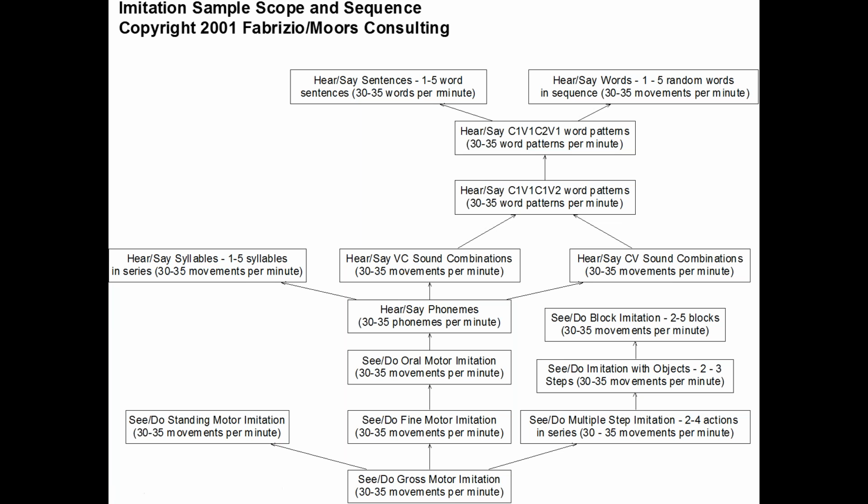And I'll tell you a little bit later that I actually had many students who come to me who can't even do this bottom tool skill of gross motor imitation. So we break this down even further below this. But once you have gross motor imitation, then you can start moving up these chains and up these levels to get all the way up to repeating sentences and words. And then this kicks into our expressive language scope and sequence.